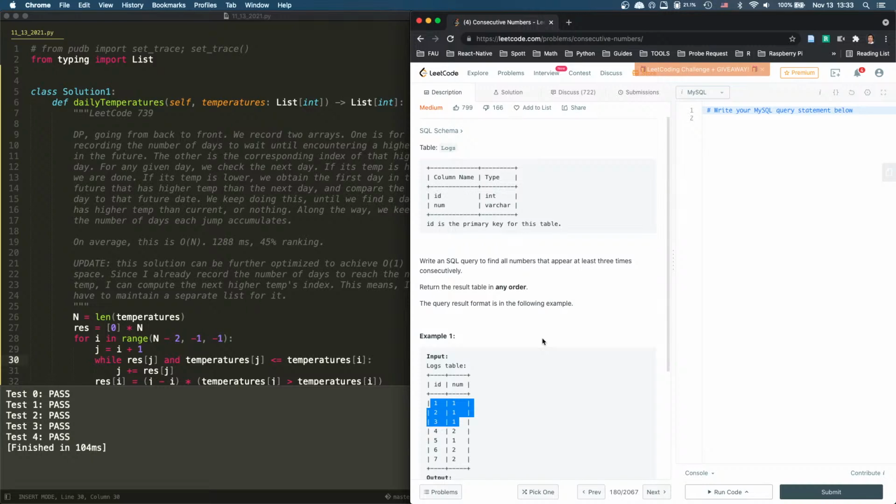Select ID and count from that unique thing where ID is larger than the previous ID.